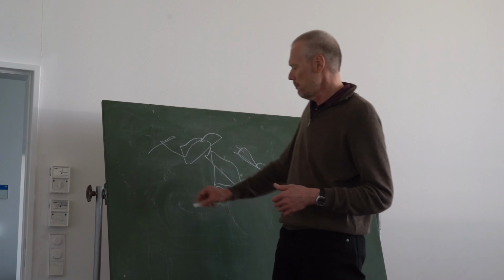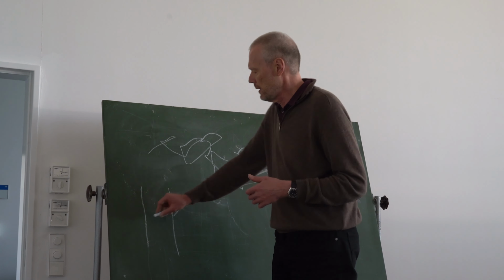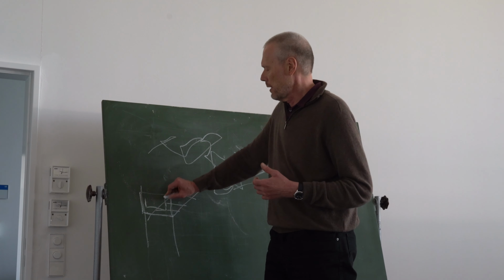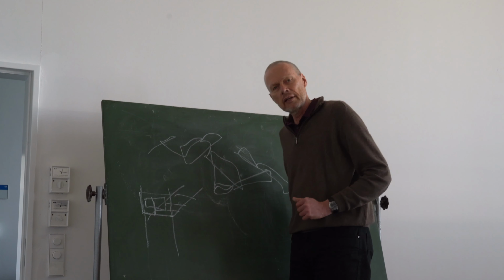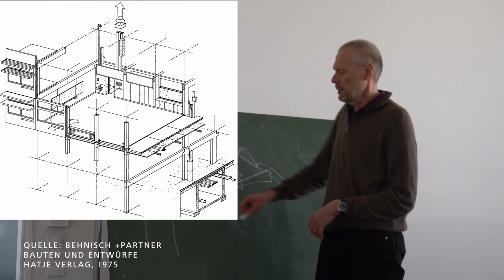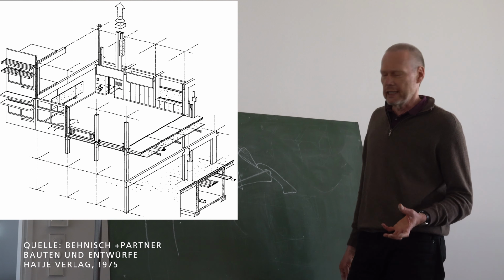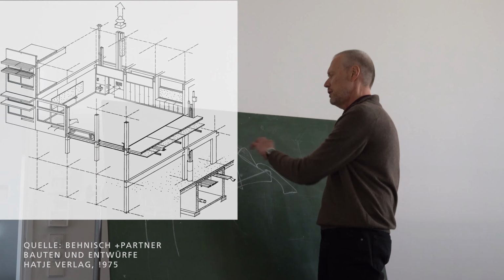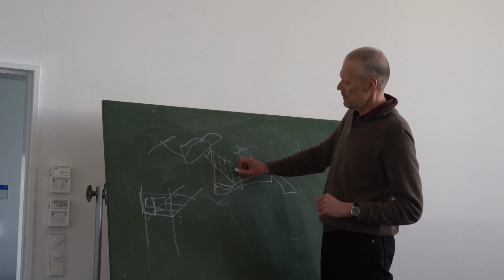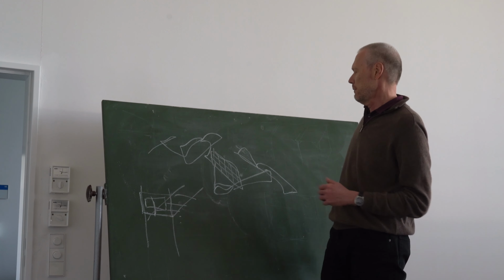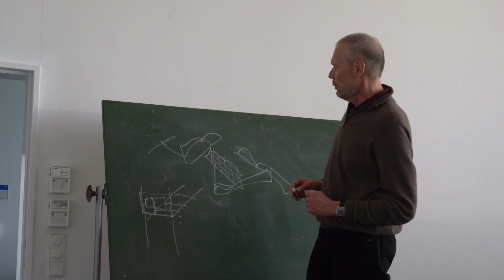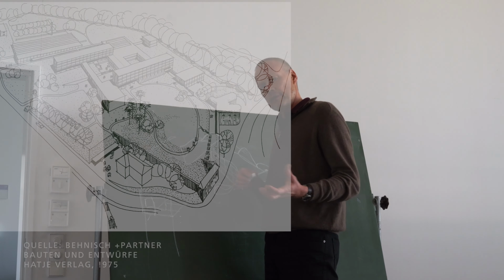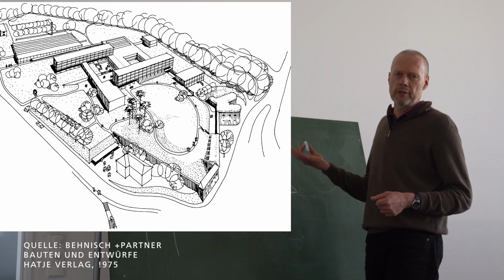So the system was rather simple. It was basically columns and beams and floor slabs and facade elements with rectangular openings in them. So nothing very fancy. And the whole thing got built in this system and was a huge success, because this rather strict realization gave an additional aspect. So this is not free form, but rather a well-composed ensemble. And the combination of these two was rather successful, as you can see.